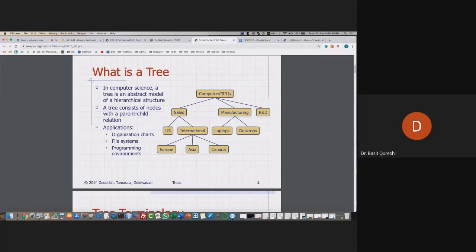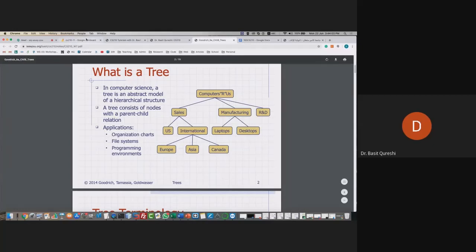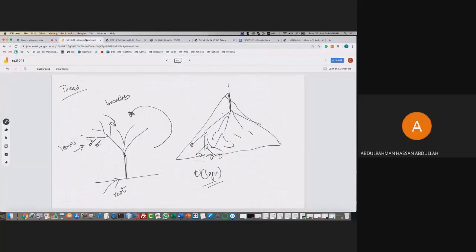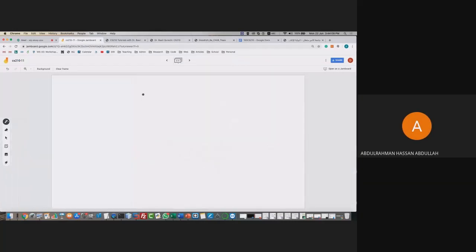We can safely say that this is a tree. All right, can you create a similar kind of structure for Prince Sultan University? Anyone? Yes, we can divide Prince Sultan University into students, college professors, faculty, and so on.